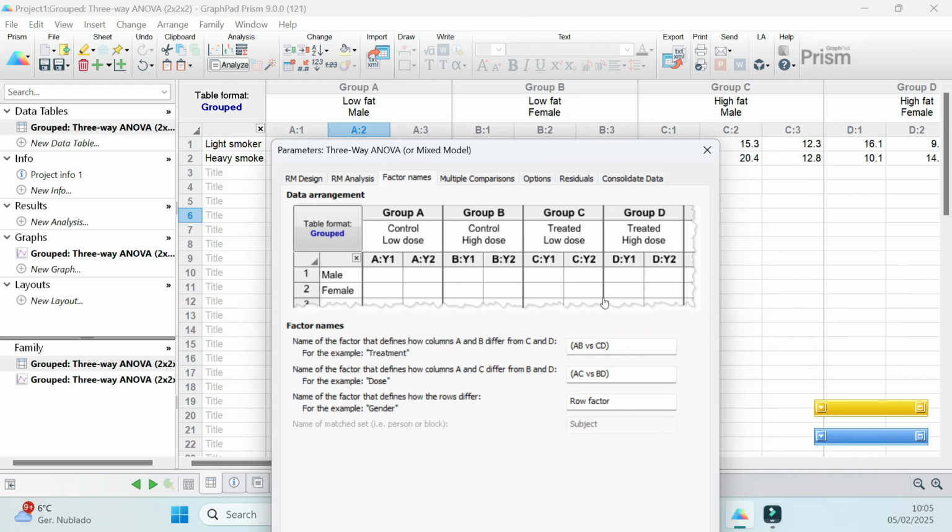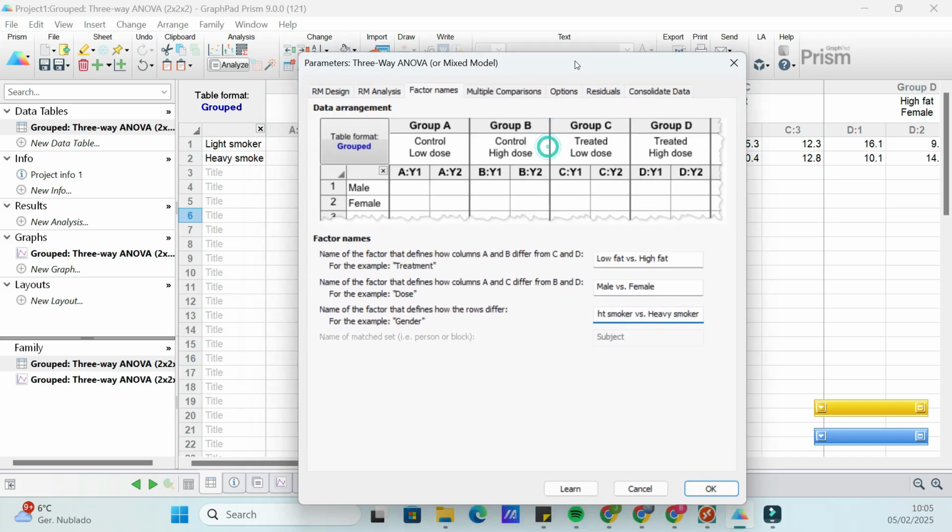Let's enter our sample data into GraphPad Prism. I've prepared a dataset with 3 replicates for each combination of our factors. Here's what the sample data looks like. Enter your data into the table by creating columns for each replicate. Make sure to label the rows with the appropriate factor levels. In GraphPad Prism, you can choose a multi-variable data table format to easily manage your factors.